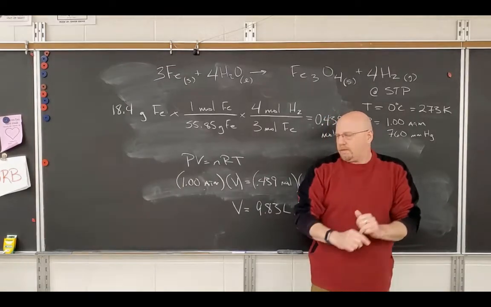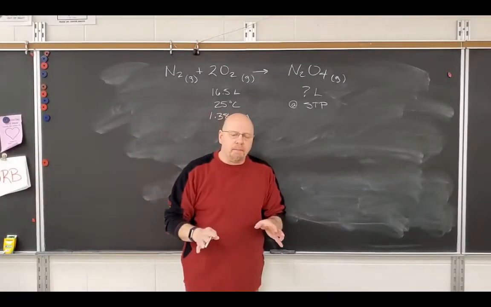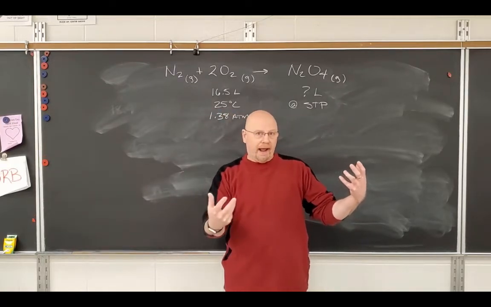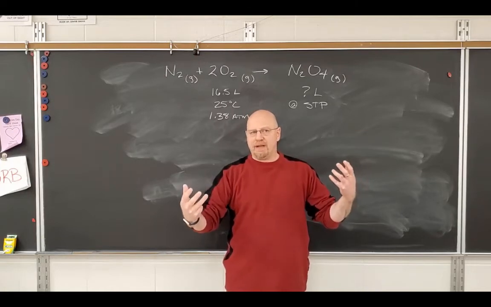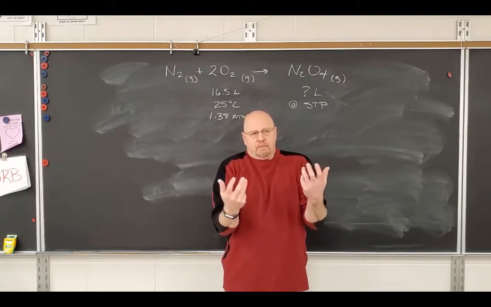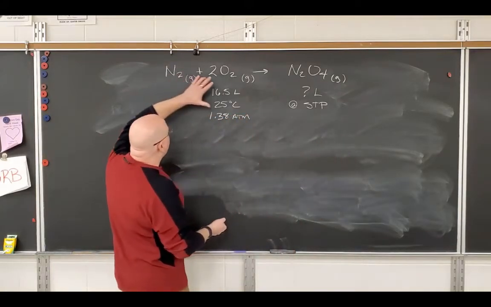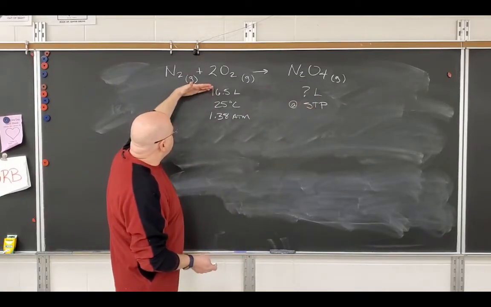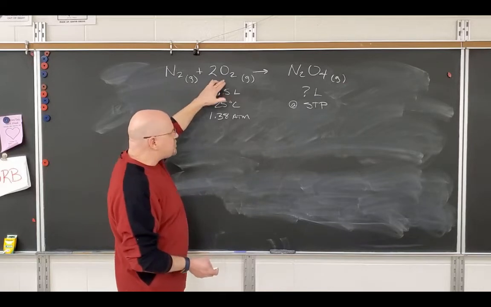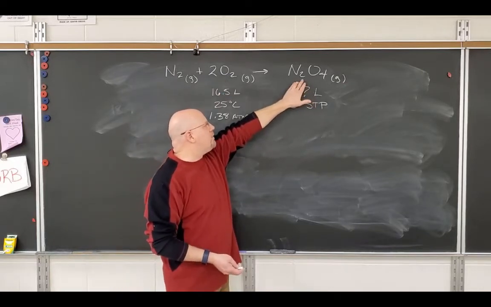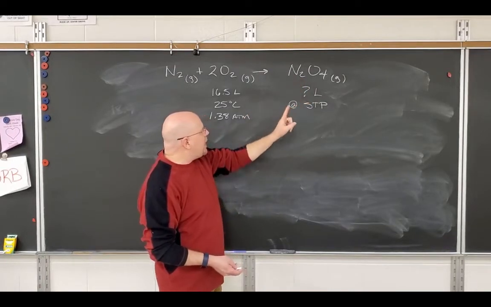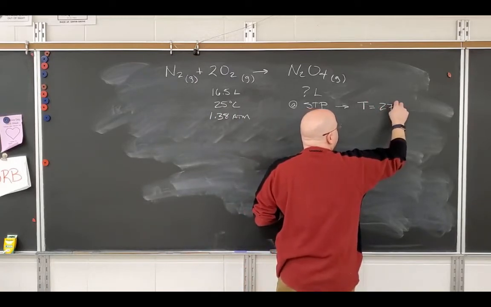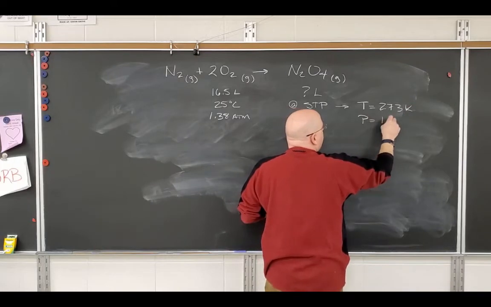We're going to do one more. Okay, in this problem, we have something a little bit different. Basically, we're going to be doing the same thing we did in 1 and 3. We're going to be using the ideal gas law at the beginning and the end. So, again, we have 2 gases in this question. We've got oxygen gas and we've got dinitrogen tetroxide gas. We're given the volume, temperature, and pressure for oxygen. We're asked how many liters of our dinitrogen tetroxide at STP. Remember, this means that we have a temperature of 273 Kelvin and that our pressure is equal to 1 atmosphere.